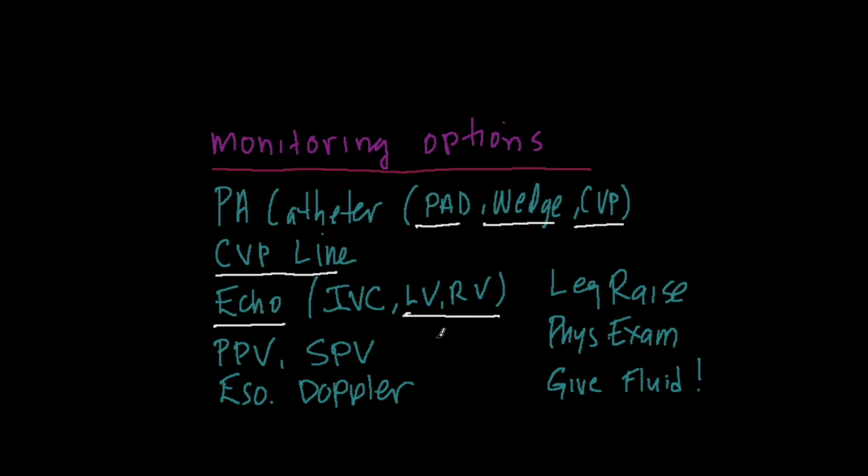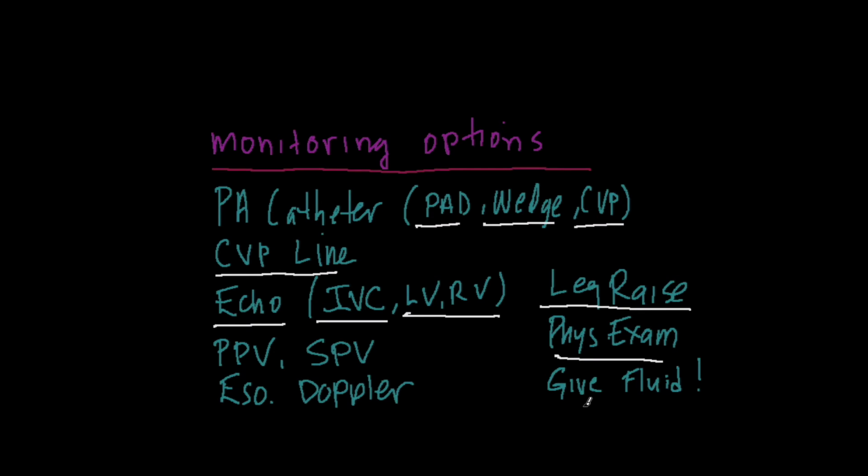If your ventricles are empty, that gives you a pretty good idea where the fluids are or not. And also IVC diameter, or more rigorously, IVC distensibility indices have been associated with fluid responsiveness. You can raise the legs of your patient, and especially in concert with an arterial line where you can see the instant response, that often tells you what kind of blood pressures you can achieve with fluids. You can always examine your patient.